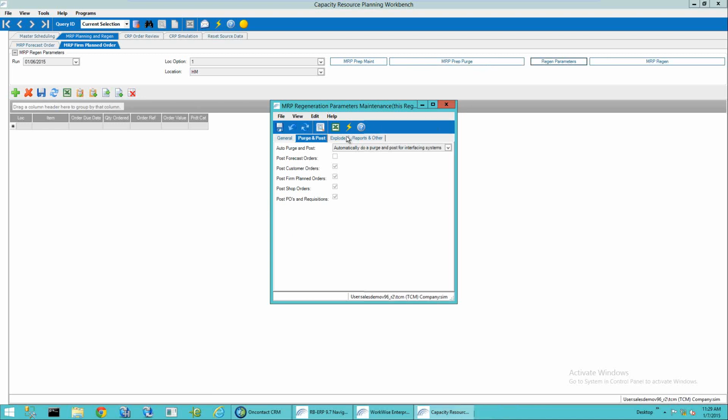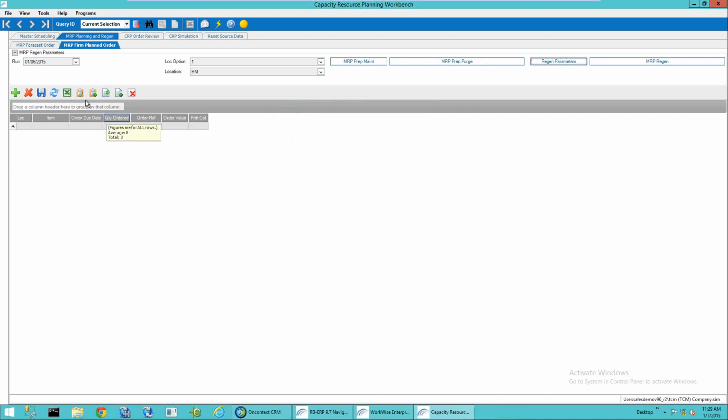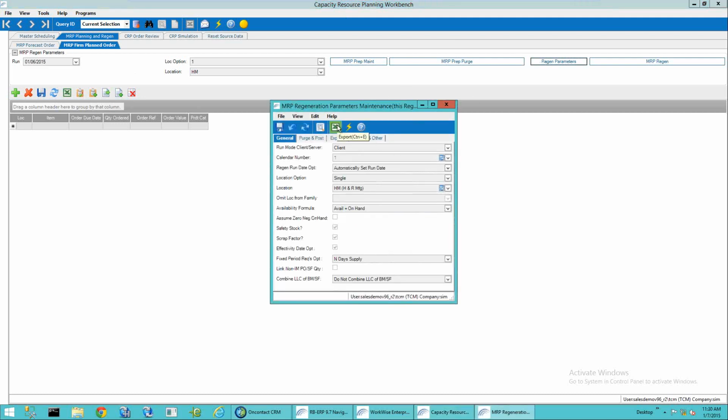So here we can make our simulated changes. Remember, if I've changed the MPS, I could put in a forecast for MPS and have that 3,000 sitting there, or I could go into MRP and put in some forecast or some firm planned orders, and then I can just go in here and run the regen.